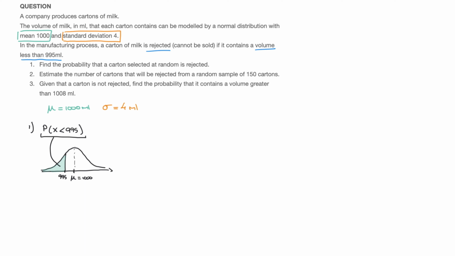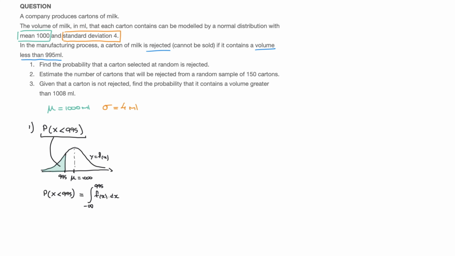And to find it, we're going to use our calculator, of course, but that doesn't mean there's nothing for us to write on our exam paper. Indeed, since this bell curve has an equation, which I'll just say is y equals f of x, where f of x is known as the normal probability density function, or simply normal PDF. This green area, and therefore the probability we're trying to find, is in fact equal to the integral from negative infinity all the way up to 995 of f of x. And so we could write that. We could say that the probability that x be less than 995 is equal to the integral from negative infinity up to 995 of f of x.